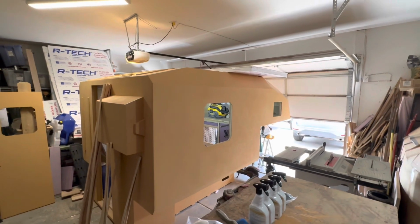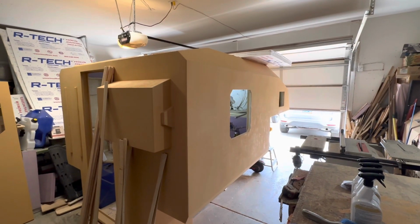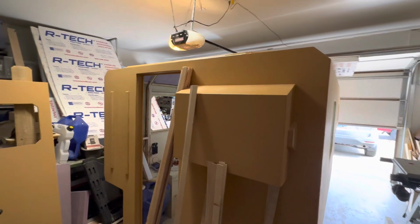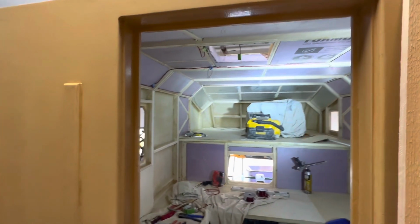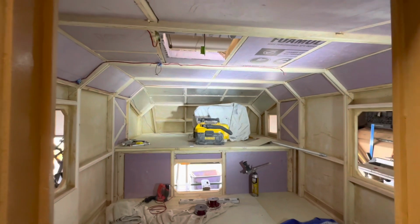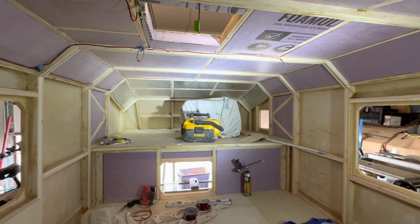All right, everybody. I thought I would just do a little update while I'm waiting for the product to come, the Durabak 18, to finish the exterior here. I thought I would move on to the interior and start doing some stuff. So let me just show you guys where I'm at here. This is wide angle. I'll show you what it would look like. You guys can see wide angle is going to give us a little bit better view here. But let me explain what I've done the last couple days in here.